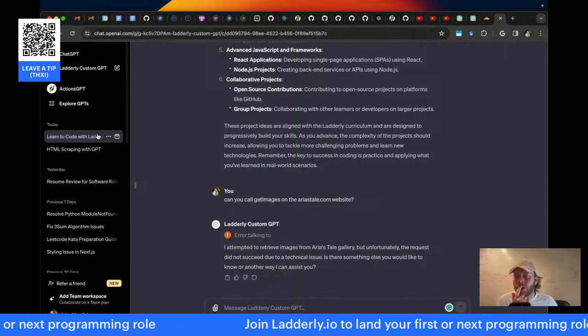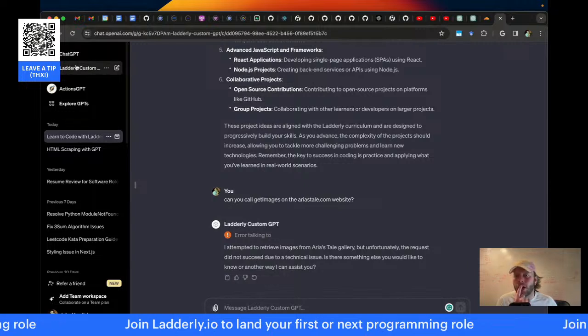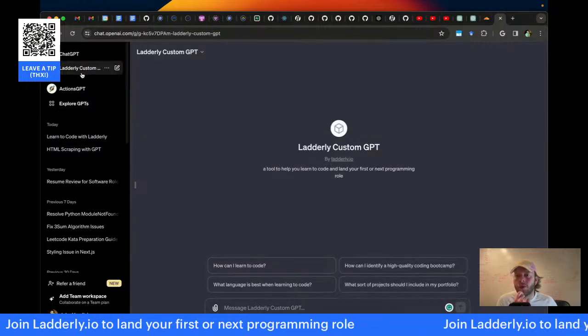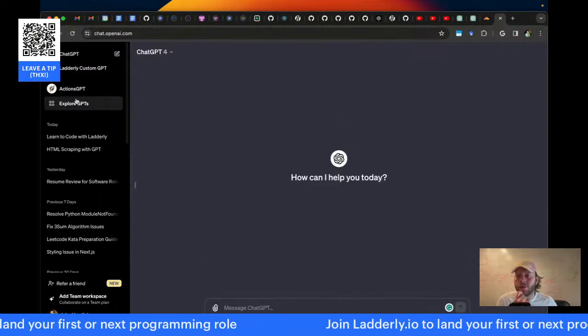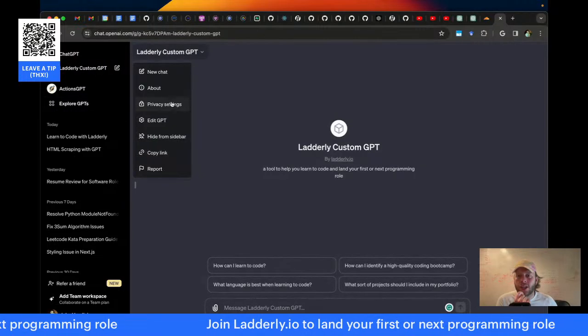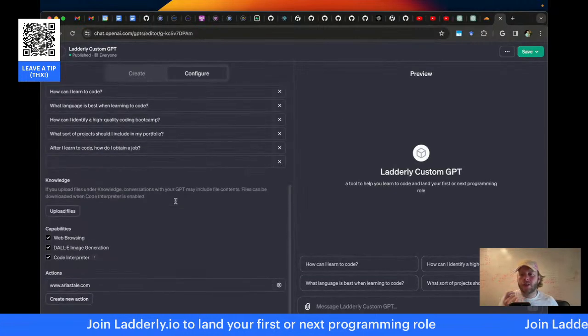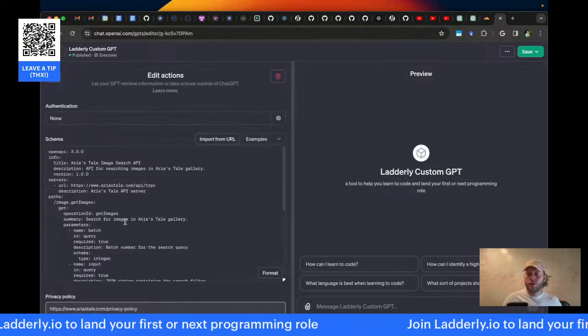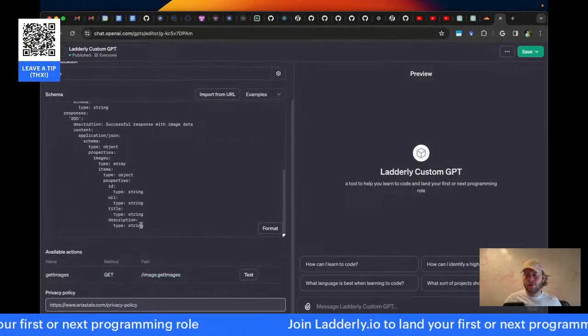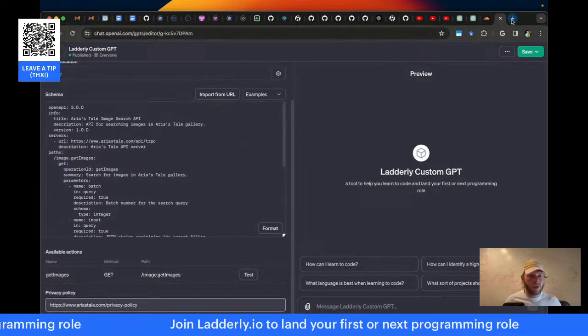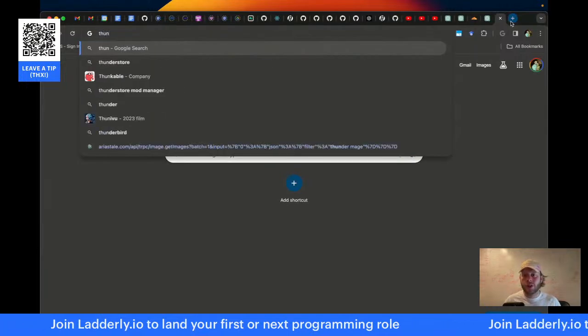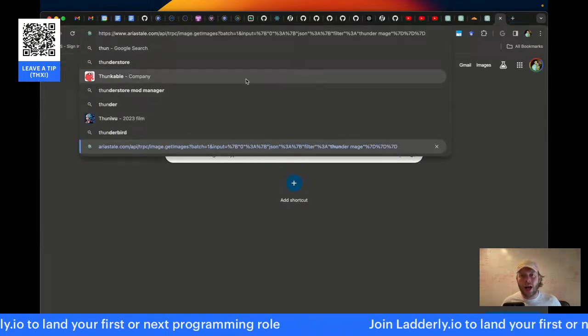Before we go to the knowledge base, let me give it one more action. The issue with the image search is that it requires a bit of a complicated argument set, query parameters. So let's see if I can find that image thing. Look at the URL here, after the question mark.